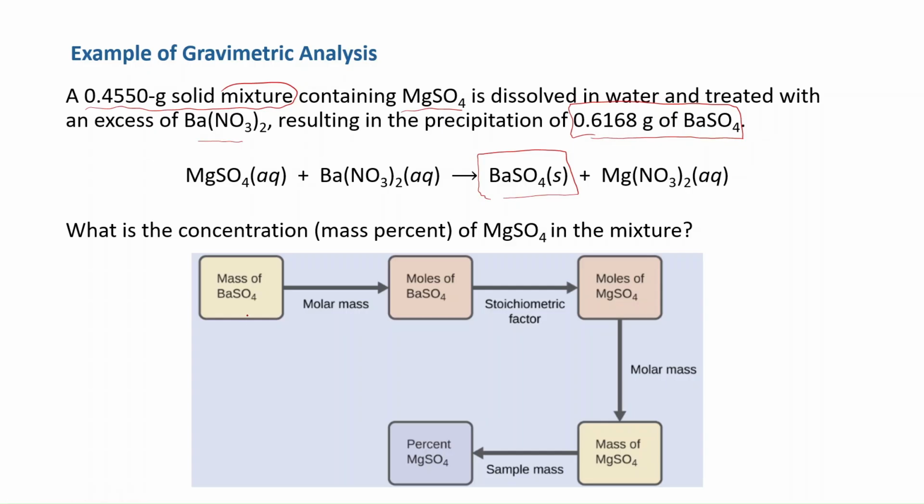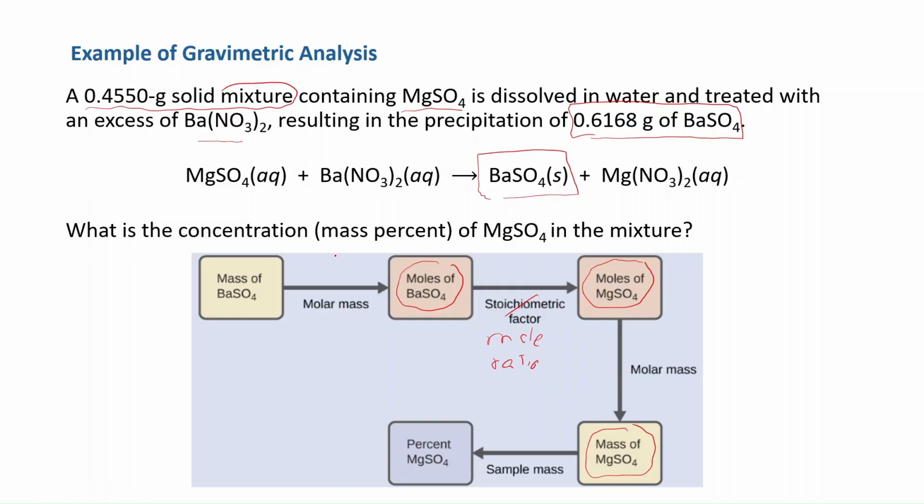So from the mass of barium sulfate, you calculate moles, don't forget. Again, call it mole ratio. I really prefer that. Okay? Moles of barium sulfate versus moles of magnesium sulfate is a 1-to-1 ratio. So you determine the moles of magnesium sulfate from there. Now, they're not asking you how many moles, you need to change it to grams. Be careful. Is that what they're asking you?